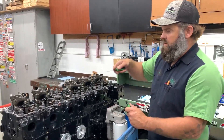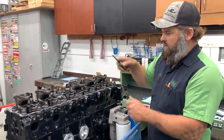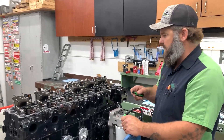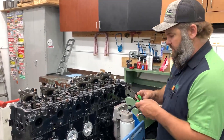Normally, you go in there and tighten it down — everybody's got their feel, everybody's got their method. You tighten it down, and sometimes you think it's a little bit on the loose side, so you crank it back loose and do it again. You might be doing it two or three times. Sometimes you get lucky and it's fine. But this is fast, easy, accurate — every time, it repeats. I just wanted to share that with you.